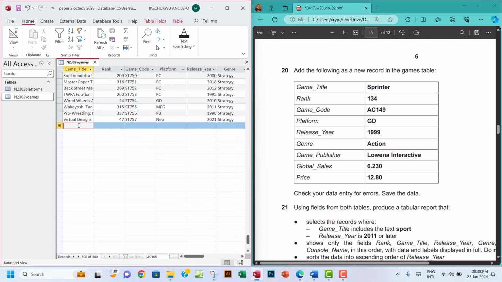Let me type this time around Sprinter for game title. You want to press the tab button to move to the next cell. So 134, that will be the rank. Okay, and then I have AC149 as the game code.